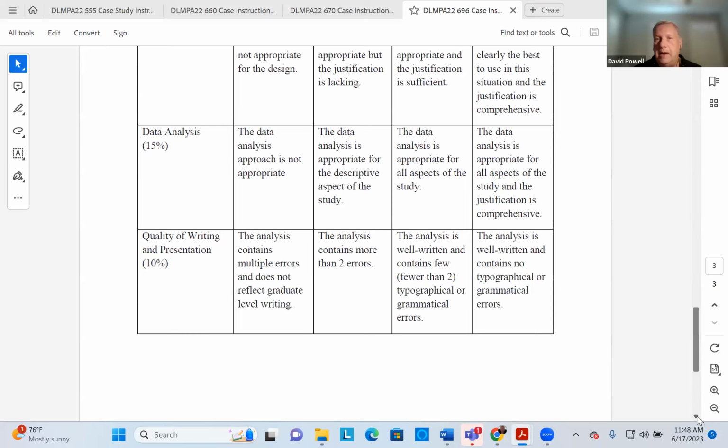You'll get the RP grade even if you've only completed 1 case, but it would be nice if you can just clear the decks with your cases by the end of 697, and then you can move onward and upward in terms of finishing up the remaining courses in the program.